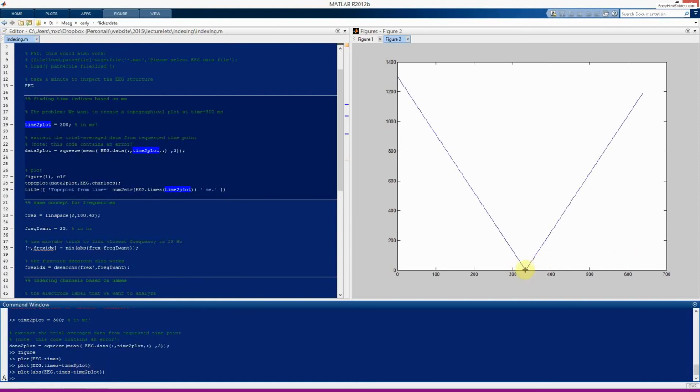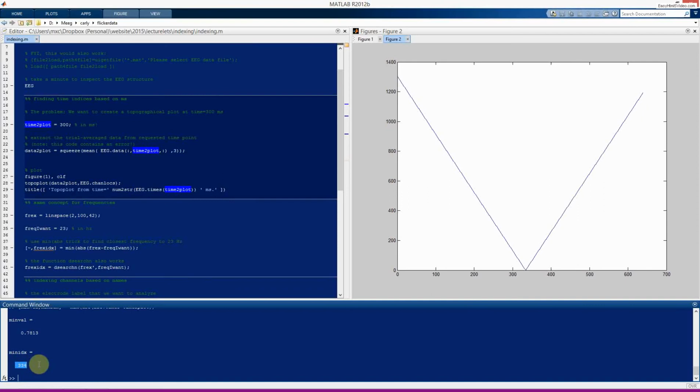So now this is a simple problem. We just want to find the smallest value in this function. And so for that, we can use the function min. And this tells us 0.7813, but this is not a sensible number because it's not an index. There's no 0.7813th element in EEG.times. So in fact, what we want here is not the first output of min, but the second output of min. And the second output is now going to tell us where we found the minimum. And that gives us 334.